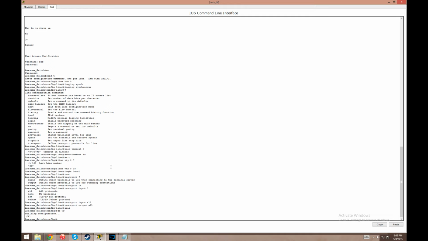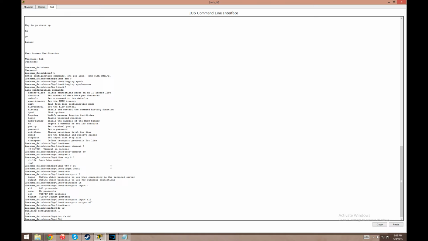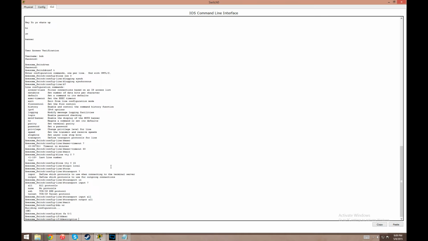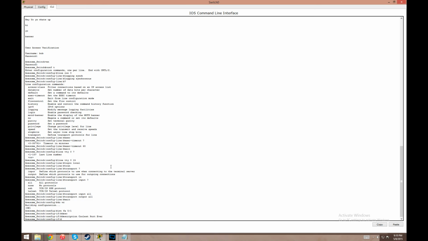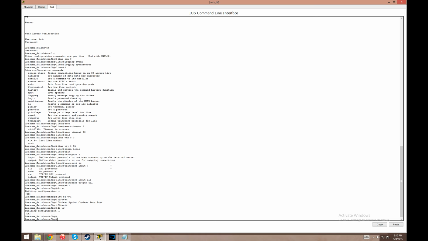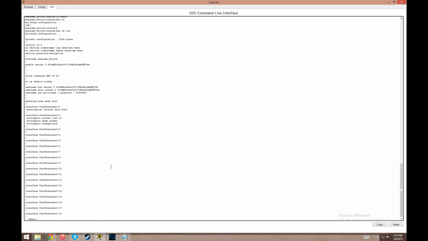Okay, pretty much the last basic command I'm going to go over. This is pretty much off the top of my head. I wrote them down on a sticky note, so I'm probably leaving something out, but let's do interface descriptions. You probably know about these already, but if you type in the command description under an interface, we'll put, I don't know, coolest port ever. And we back out and do a show run. Then we'll see under that port that we were on has description coolest port ever.